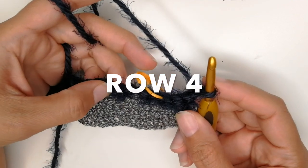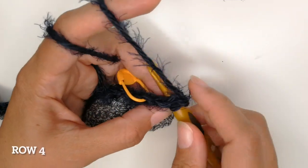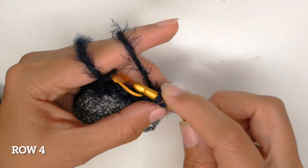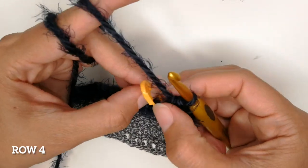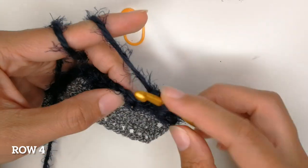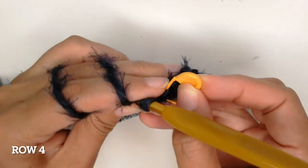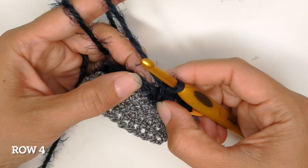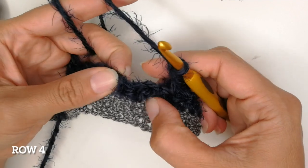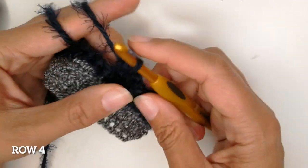Remember that the even numbered row is the same as the odd numbered row. So it's really easy to just copy what you have at the bottom. So you do your first two single crochets as usual. Now we have two single crochets right here to start with. One and two. I'm going to add my stitch marker in. And now we have the chains. That means I have to chain two as well. And then I have two single crochets. So I will single crochet into those two.